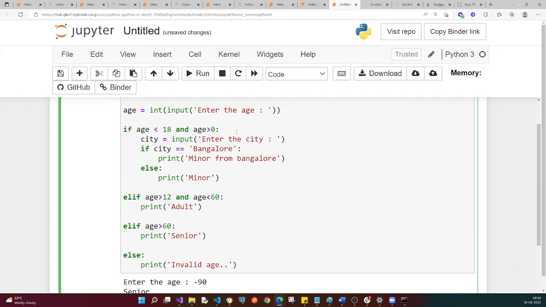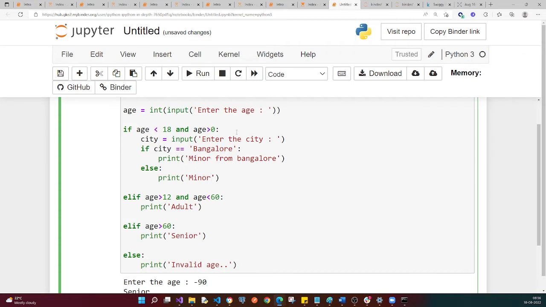So here I have nested conditional block, right? When the age is between 0 to 18, then it goes and checks the city, and based on city is Bangalore or not, it prints the output.